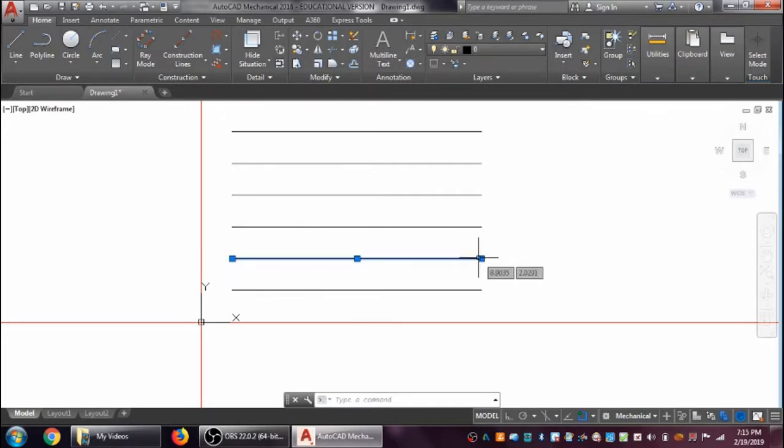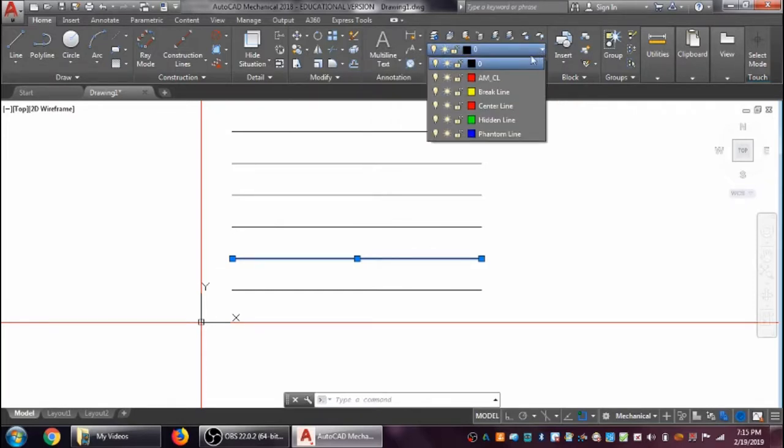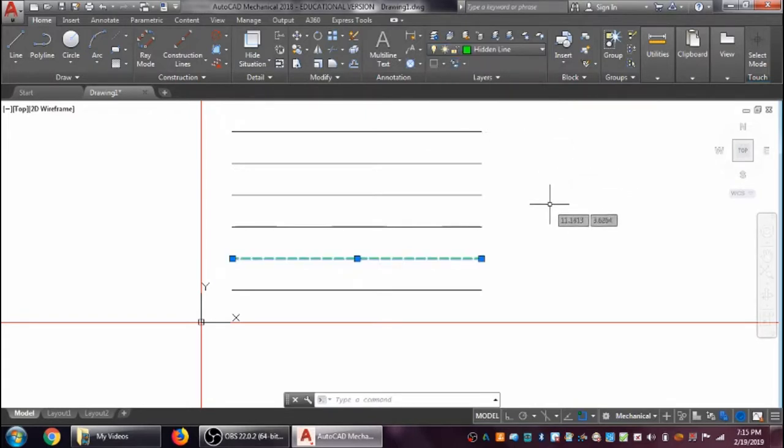I can stretch those, I can move them around with those. I don't want to do any of that. I want to keep it just like it is, but I am going to change that line to show it as an actual hidden line and the color that we selected. To do that, all I have to do is come back up here to my layers manager, click that arrow, and just go down, and we'll click and make that a hidden line. Now hit escape, and you'll notice it's a green hidden line showing the series of short dashes.